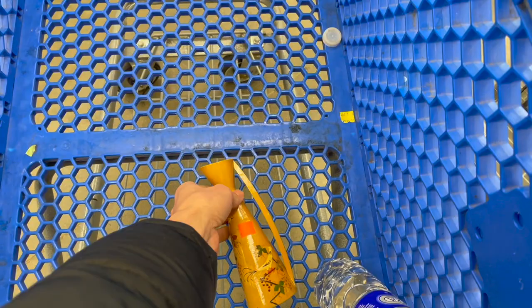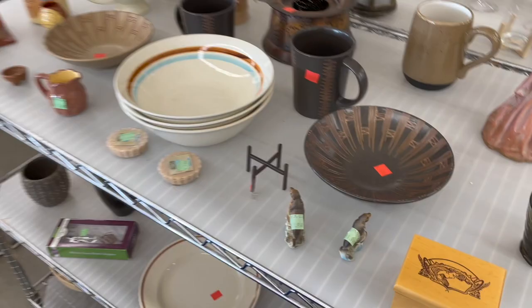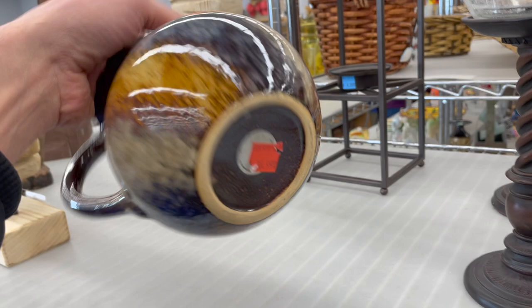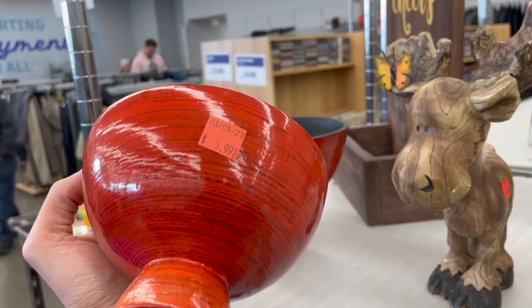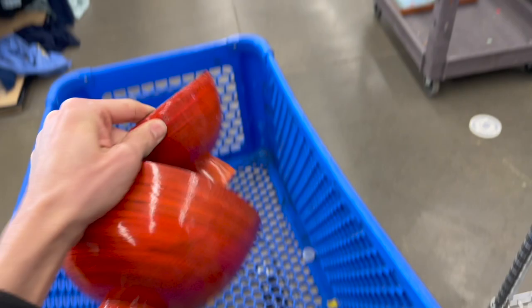A little bit of damage on the handle, but that's pretty. Has a mid-century look to it. What about these bowls? I keep spotting pottery. This is a little bit newer for $16.99. Ooh, look at these bowls. I kind of like those. $5.99 for the pair. I think I'll put these in. Has a mid-century modern look to it.